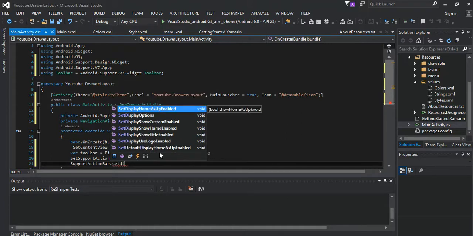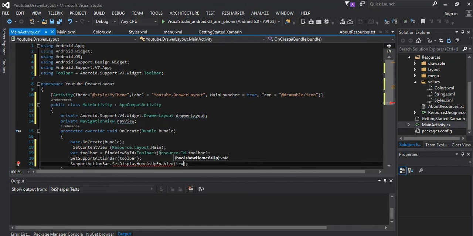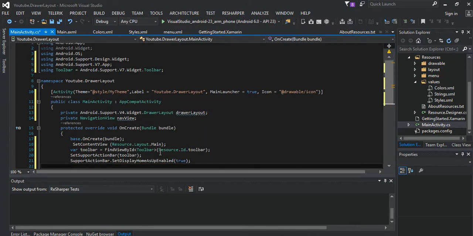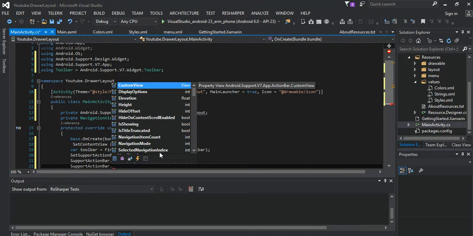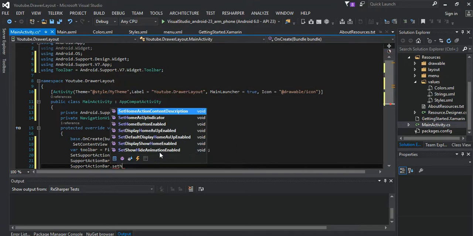Set that to true. And the next bit will be support action bar dot set home button enabled. That will be true as well.